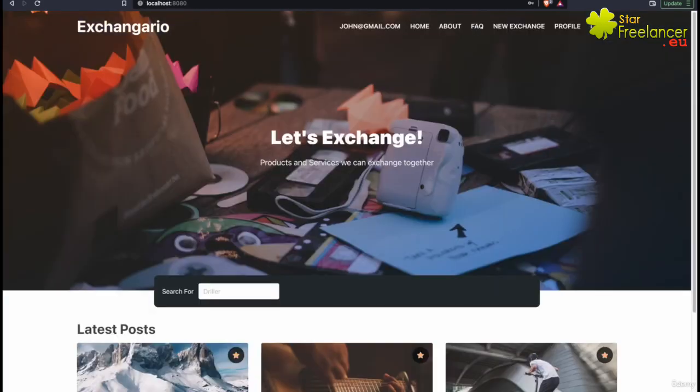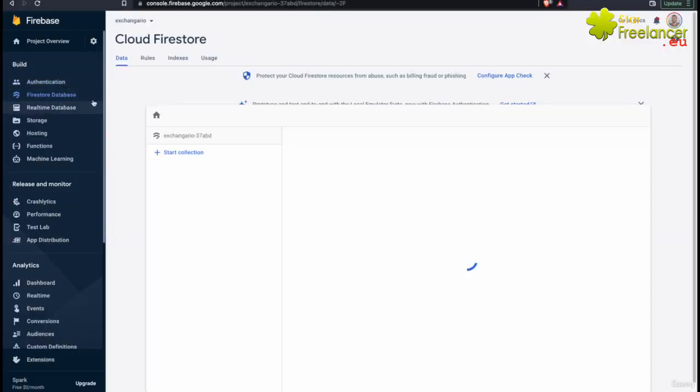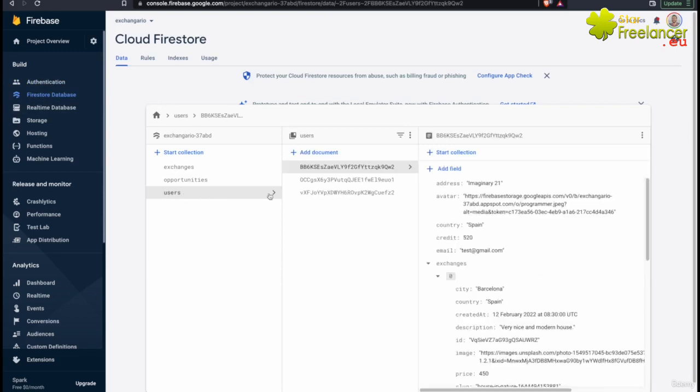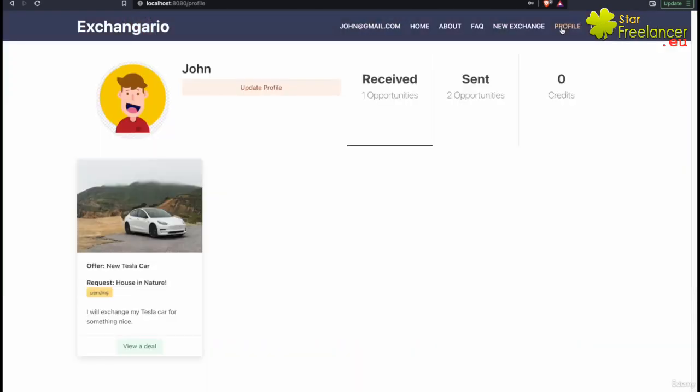You can see as soon as I log in, the John user will be created, of course. I'll go to Firestore database. I should have here users and I should have here John. But you will see there is no ID on the John user because we are not storing any ID. We have a document ID, which is sufficient, but later in our implementation, I would like to have an ID here because I would like to show you one thing with this.